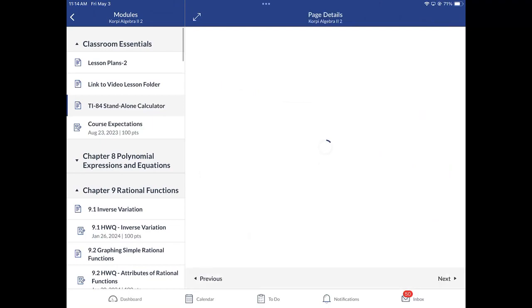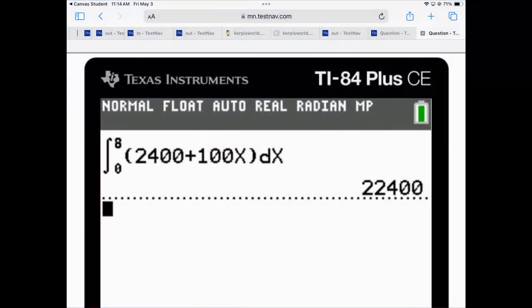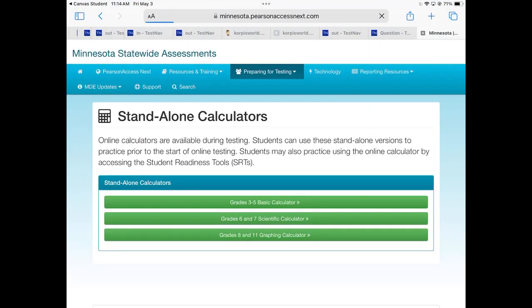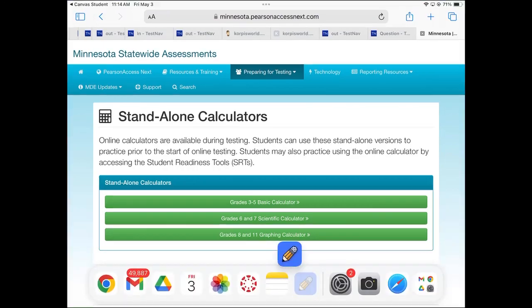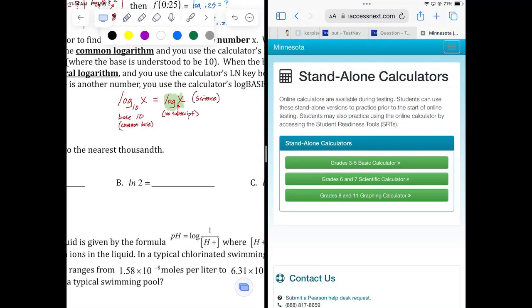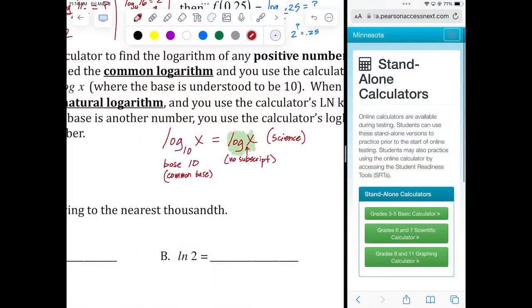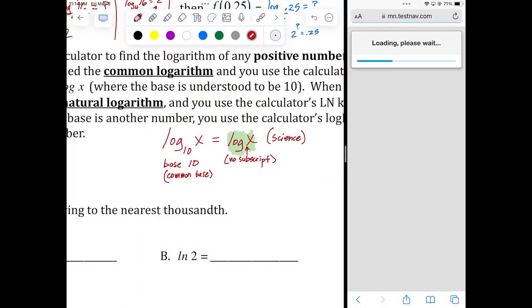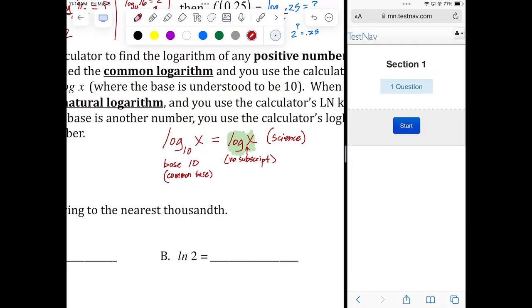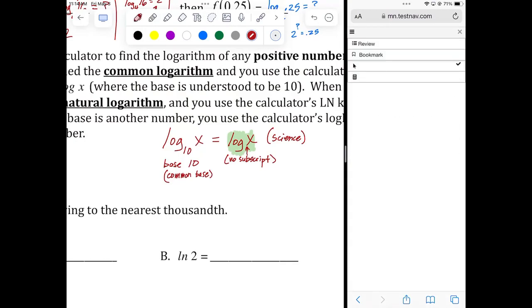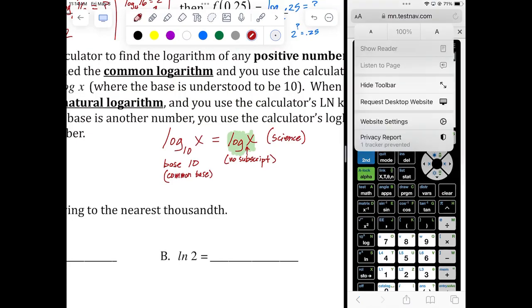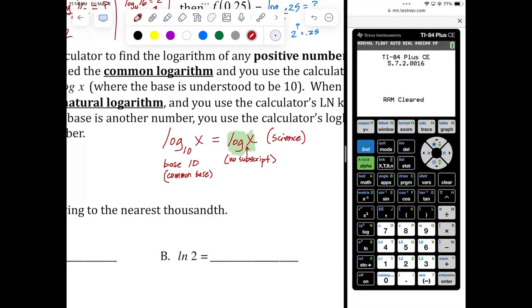It's so common, every morning I get out of bed and I have a cup of coffee and I give thanks for the state of Minnesota. Every day. This is delicious coffee, and thank you, Minnesota, for giving us access to this fantastic standalone calculator that I didn't have before this year.